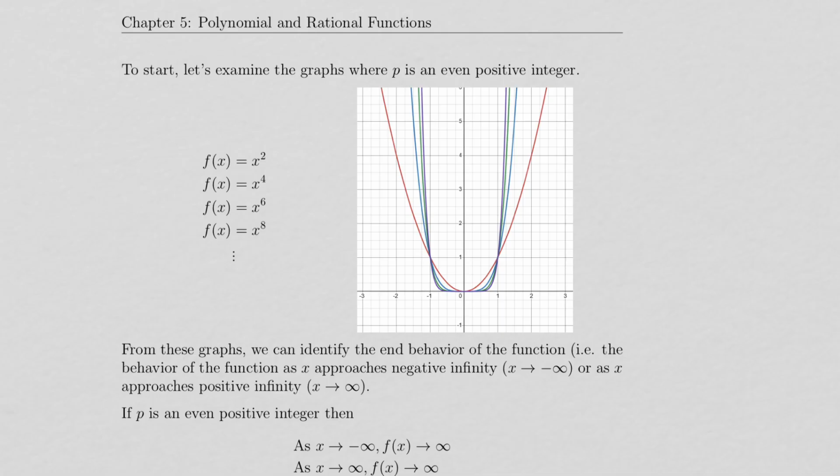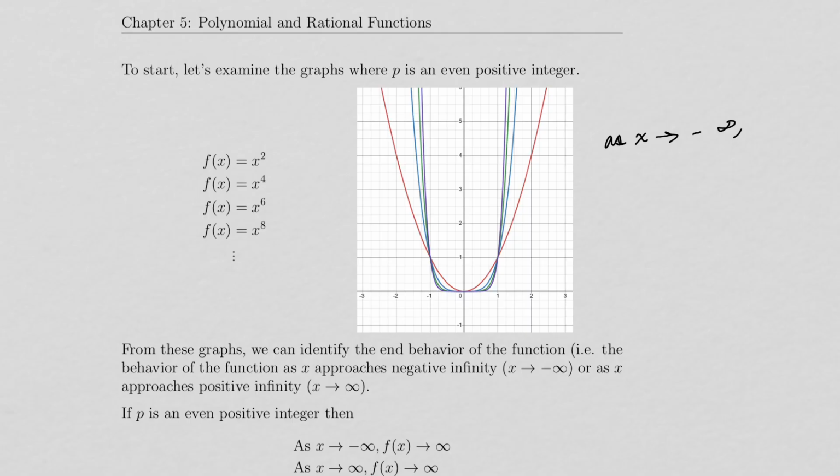But the key thing is, what happens with the end, what we call the end behavior? As x gets really, really large, like goes to positive infinity, what happens with the function? Or as x gets really, really small, goes to negative infinity, what happens to the function? Well, if you look at these, in this case, as x goes to, I usually write it like that. So the arrow means goes to negative infinity.